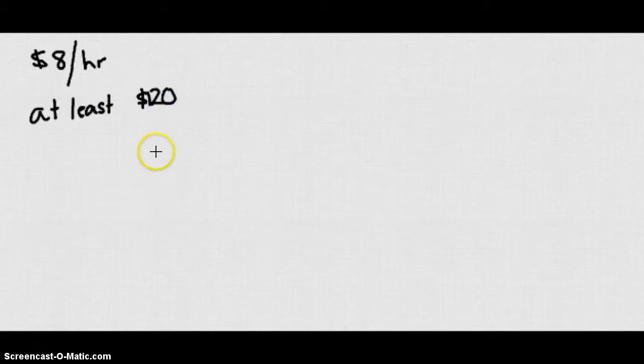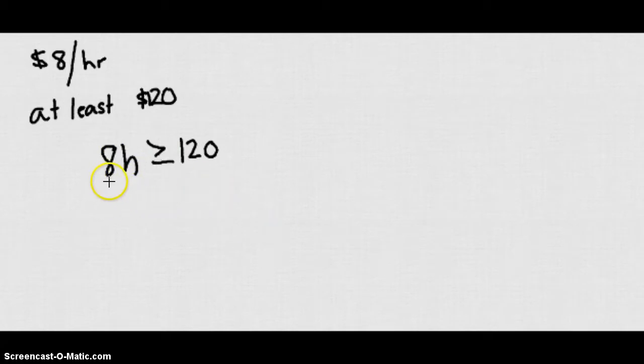Let's look at a word problem. Let's say Lee earns $8 per hour. We want to know how many hours she has to work to earn at least $120. Well, if it's at least $120, we want it to be greater than or equal to, and we'll just take 8 times the number of hours that she should work.